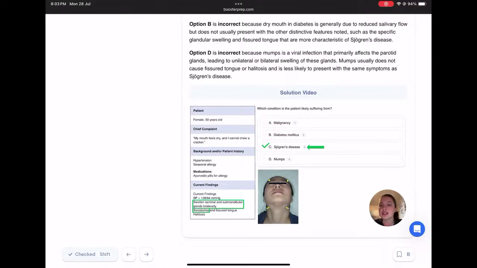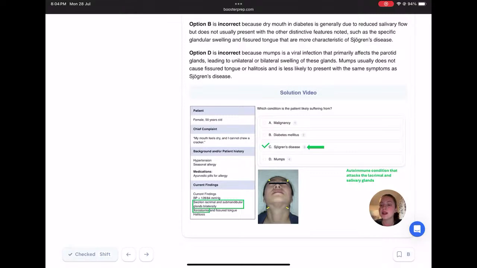But what is Sjogren's disease? Let's talk a bit about it. This is an autoimmune condition that attacks the lacrimal and salivary glands, causing xerostomia and dry eyes. It may also be seen in conjunction with other autoimmune diseases such as lupus or Hashimoto's thyroiditis. This condition typically affects middle-aged to older adults and has a very strong female predilection. Patients often complain of a dry, gritty feeling in the eyes and a dry mouth, and swelling of the parotid is often seen as well.